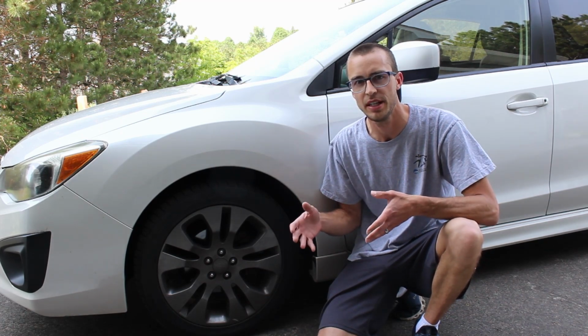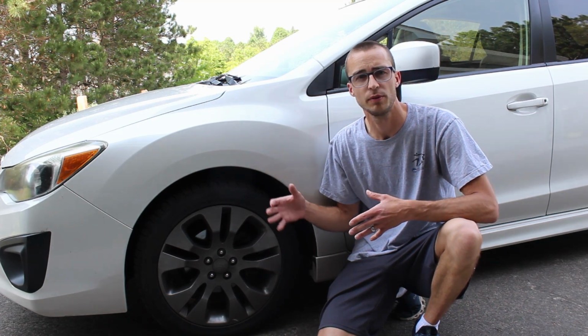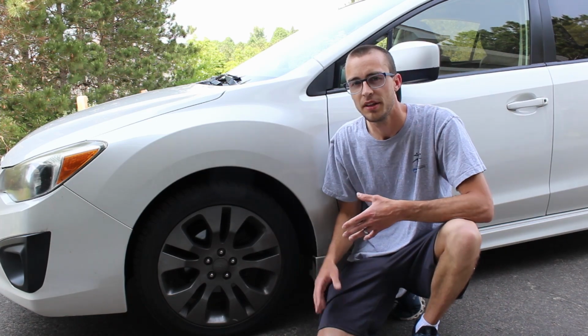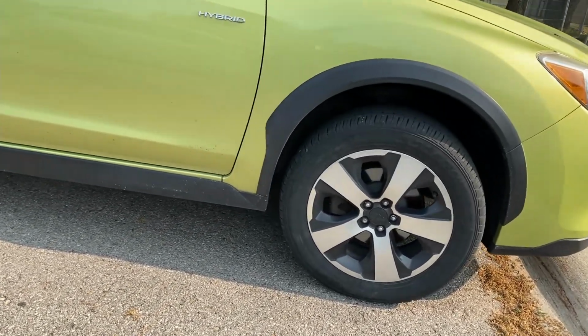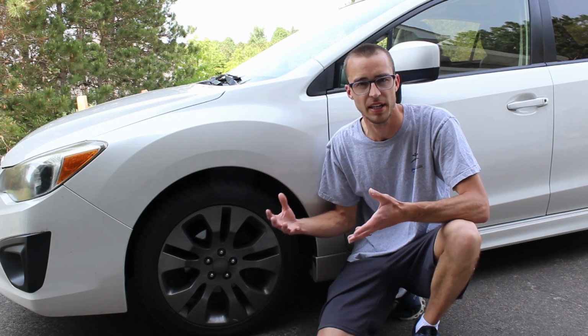So the things that they change for that are the brakes are a little larger on the fronts only. It has a front sway bar that's a little bit thicker, 24 millimeter versus the 22 millimeter on the Impreza. Other things as well are the struts are a little bit beefier to, again, give it a little bit higher ground clearance and better off-road capabilities. It has a different differential in the back, again, to beef it up for towing.